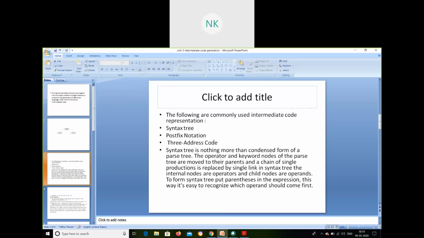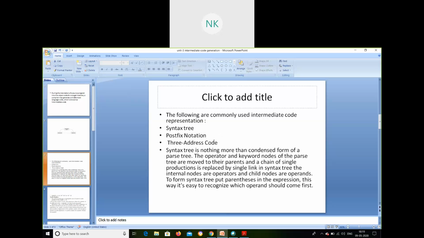Postfix notation is like a linearization of a syntax tree. Whatever you have drawn in a syntax tree is a hierarchical structure representation of what you require in the first phase.